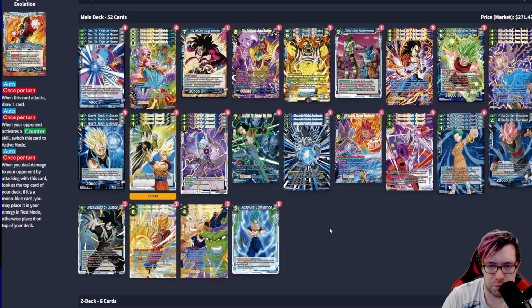I think blue is probably the second best color in this game right now. I think it has a chance, and the reason it is good is because it has a chance of being more defensive and controlly, so that red can't do anything to it. And it's in a really good spot.